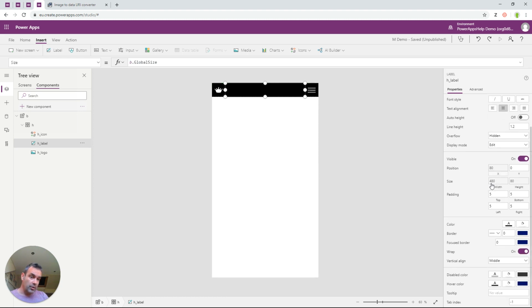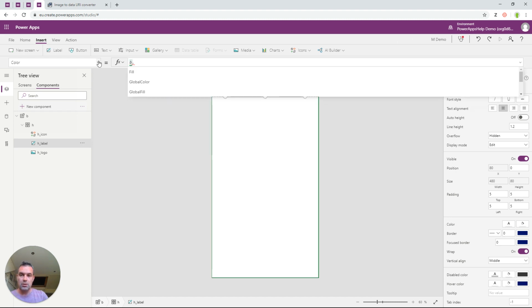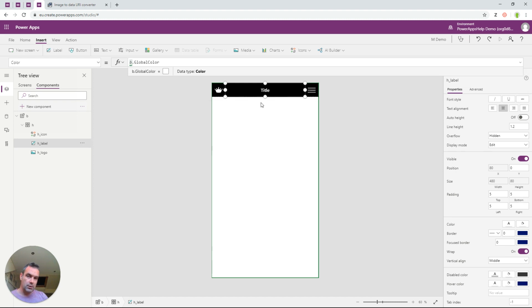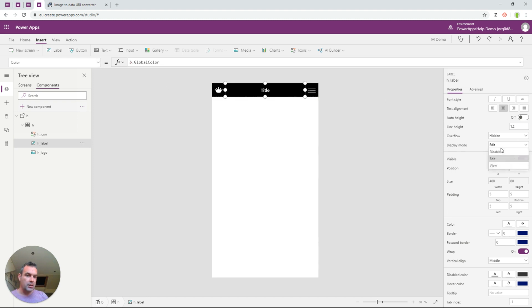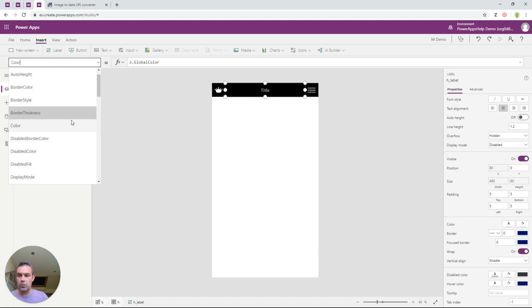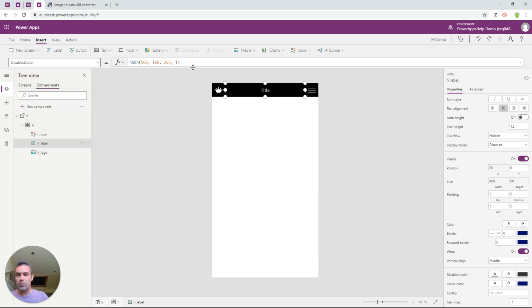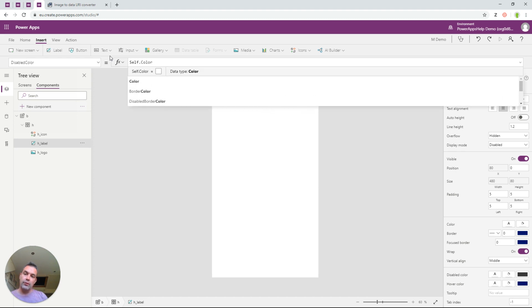Font weight should be semi-bold. We have a color, which is the global color, which is white, and we want to disable this, so we get another color. And then for the disable color, we just say self color, reference to itself again, without having to bother about the name of the control.